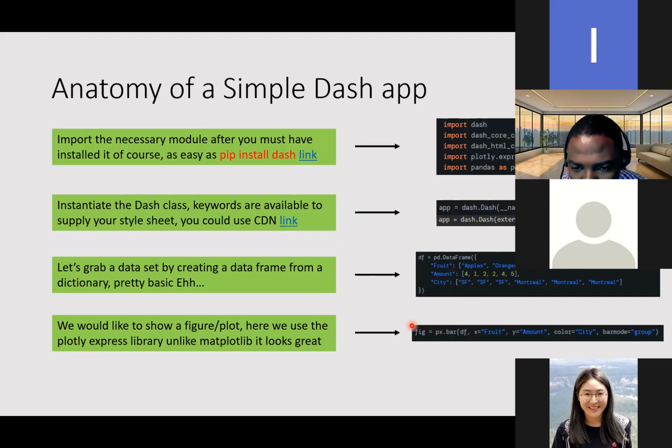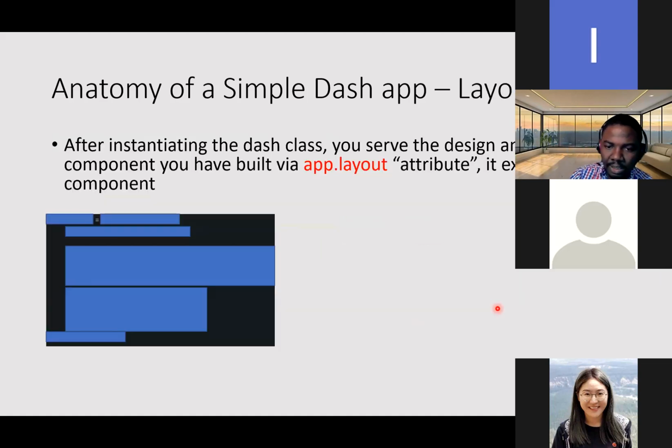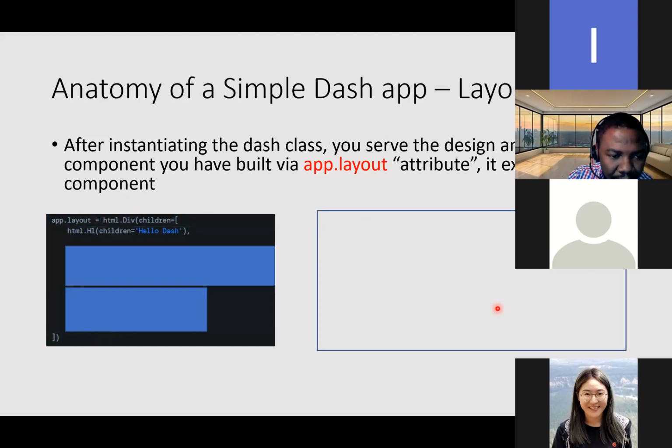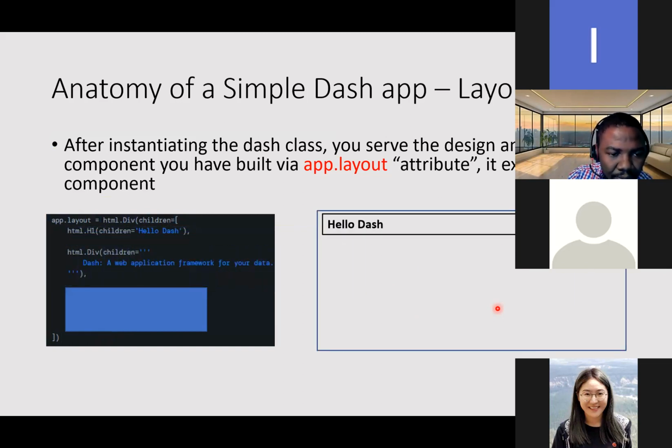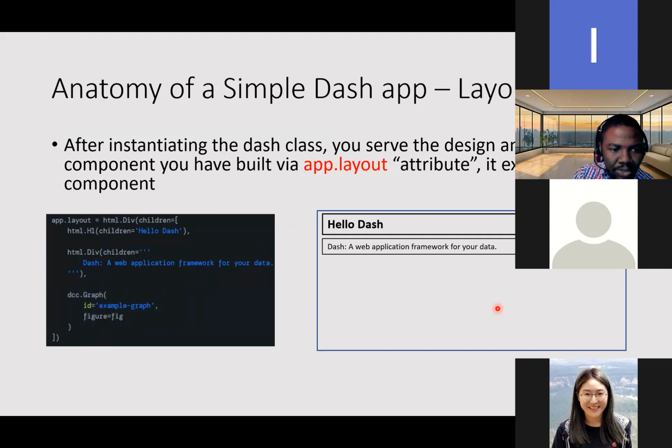So you can see this figure object here is what we have already defined here. So in essence, what is happening is that we are now actually creating some sort of components that would receive that figure that we have plotted. So this DCC has this keyword called figure that can receive anything you have plotted outside of it. So we have plotted something outside now.